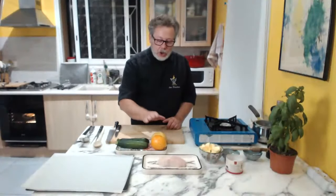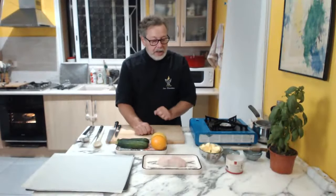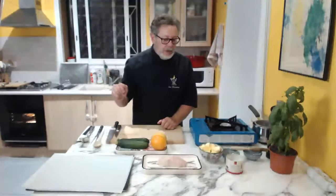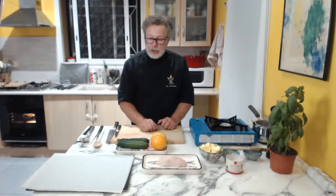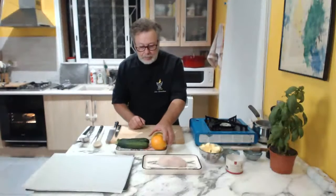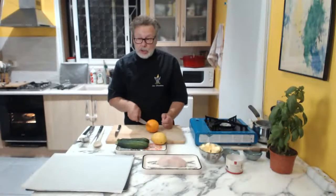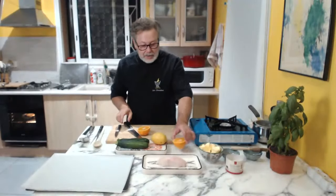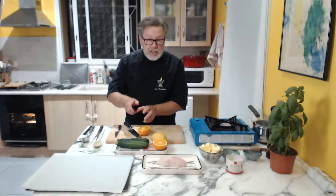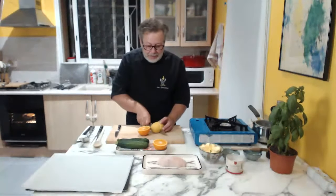We have an orange, a lemon, the 2 zucchinis, that plenty, butter, fish, and in the fridge I still have a little bit of cream that Yetunde is going to go get for me in a few minutes. But the first thing we are going to do is to prep the orange and the lemon. Very easy, we're going to cut the orange in half. One part is going to be squeezed for the juice and the sauce that we're going to make. Same thing with the lemon.